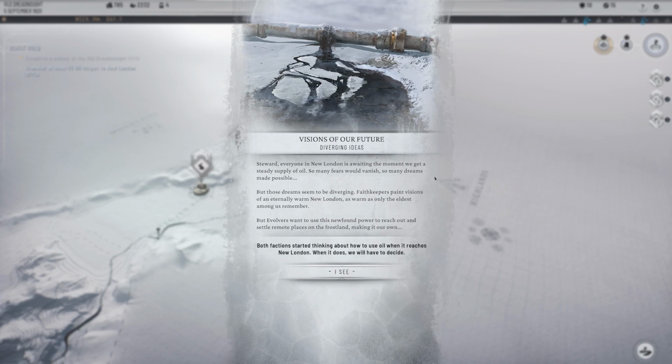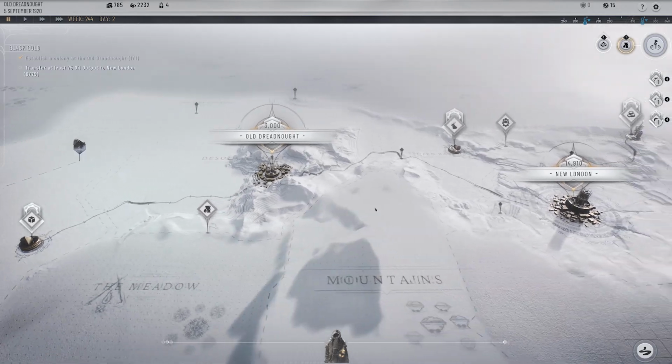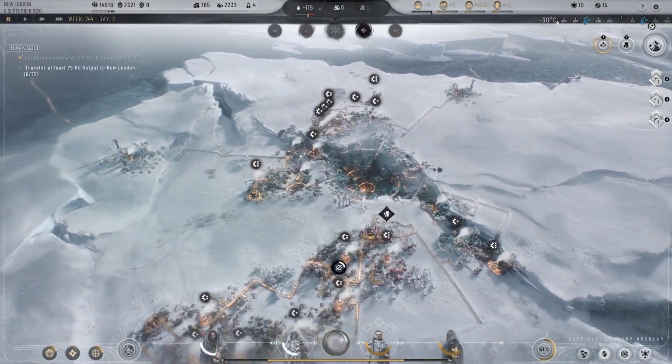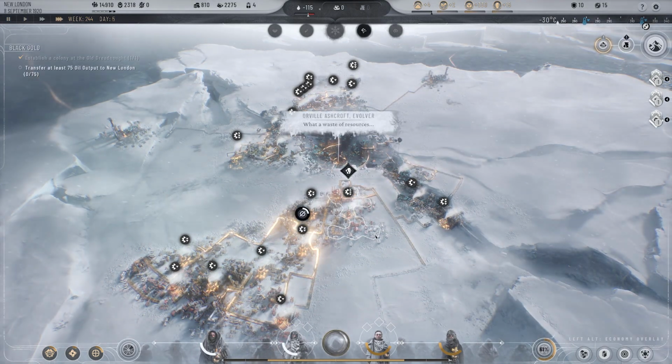Yeah, and we will. But why can't we do both? Keep New London as warm and cozy as possible while settling remote places in the Frostland. Why is this an either-or scenario and not a we can do both? Oh well.